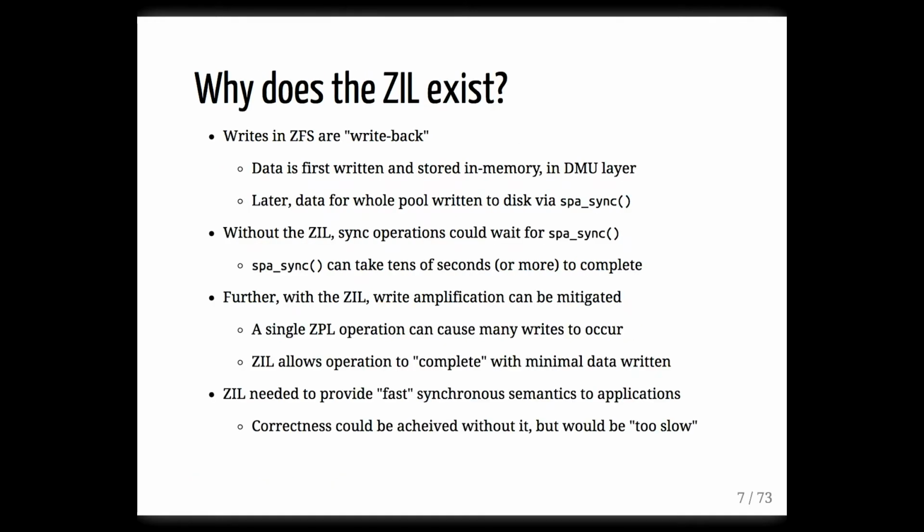So why exactly does a ZIL exist in the first place? Well, writes in ZFS are write back. What that means is data is first modified and stored in memory in the DMU layer, and then later at some point the data is written to disk via SPA sync. The problem is SPA sync can take tens of seconds or more to write out this data. It's unacceptable for all sync writes to take tens of seconds to complete.